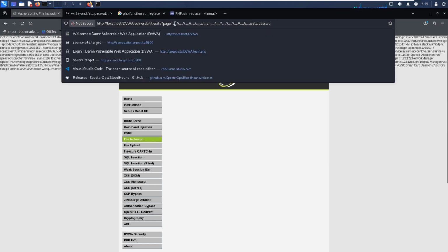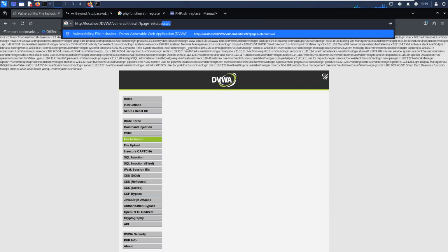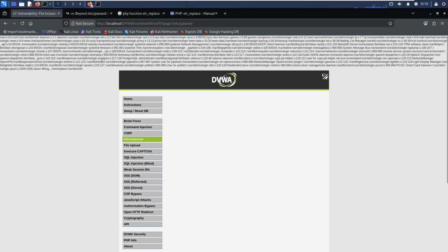Okay, what I mean, I can show you passwd. In this case, I don't use any double dots and slash, and we can hit enter. You can see we still get back the content of the password file.